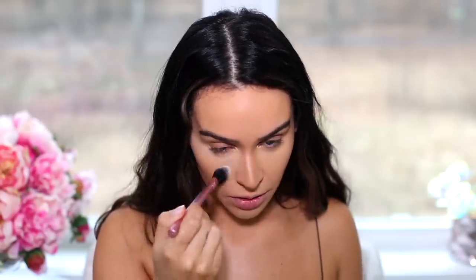Oops. A little bit more than I had thought. But yeah, just very lightly. It has a pretty glow to it. I've never used this powder before, so I wanted to use just a little bit, not go crazy. But it has a really glowy finish. I like it. Not too glowy, but luminous looking.